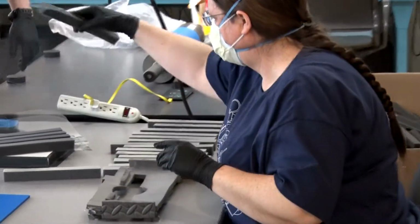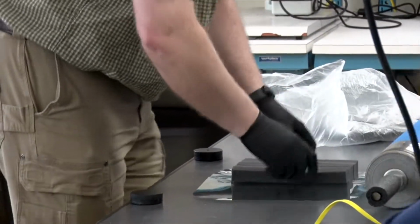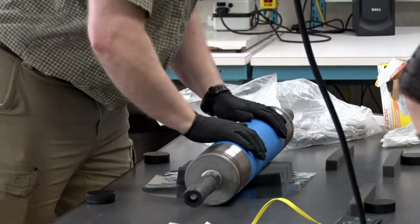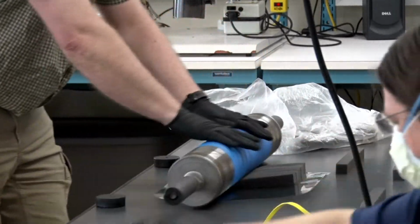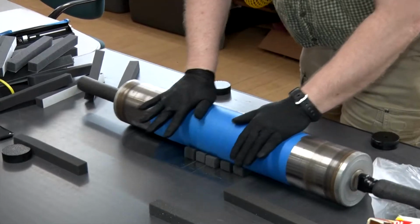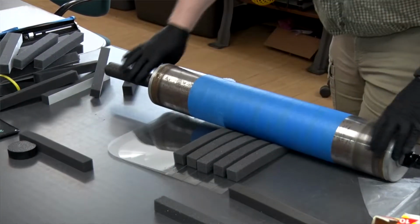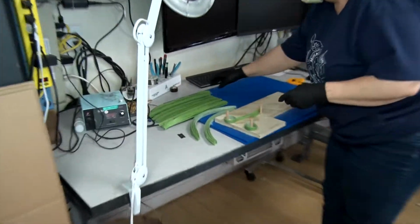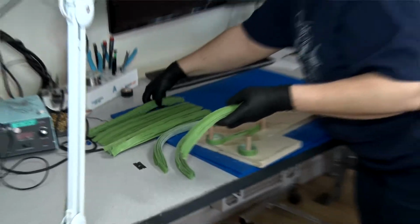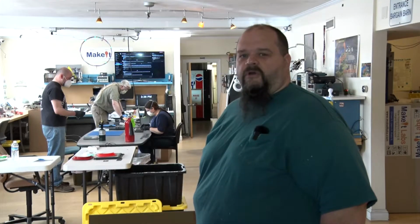Then we apply the foam using a jig we've built, and then down at the end of the table, we wait until we've got 5 or 10 face shields batched up, and we have a large heavy roller that we use to apply pressure and keep the face shields and the foam well attached to each other. As well, we have a jig we built that cuts the Velcro to length for the headbands or the shock cord. We actually have a little machine that cuts the shock cord for us.